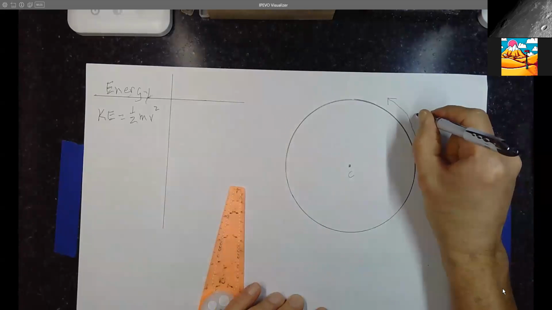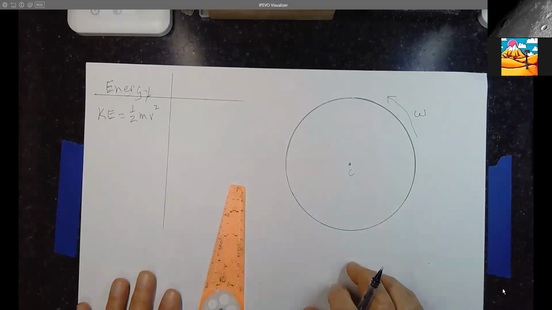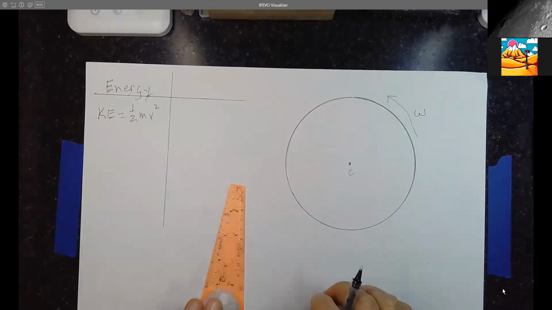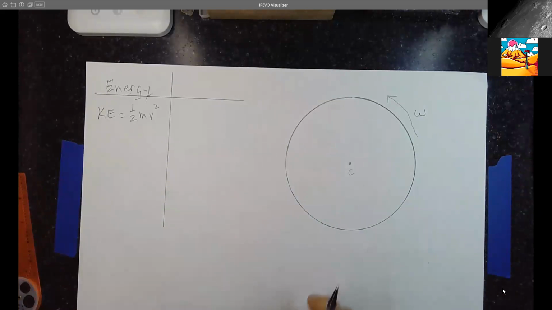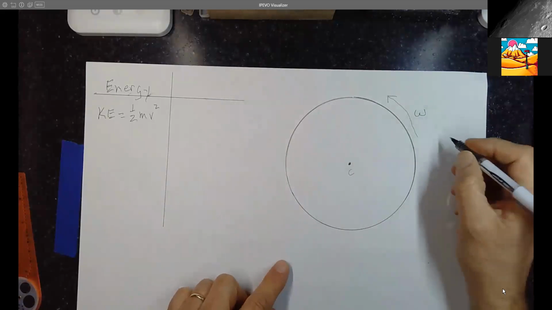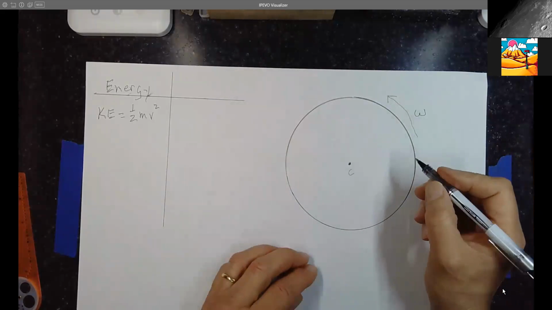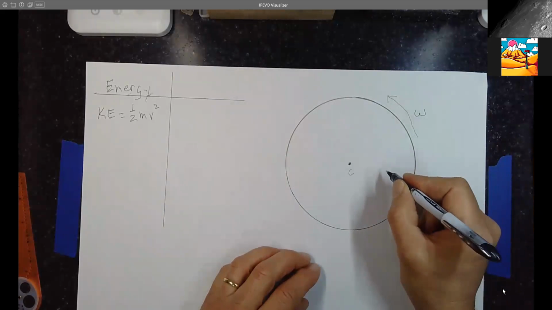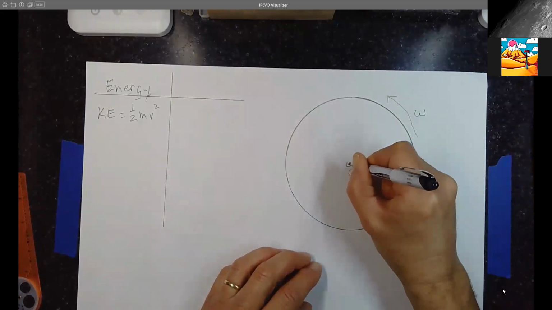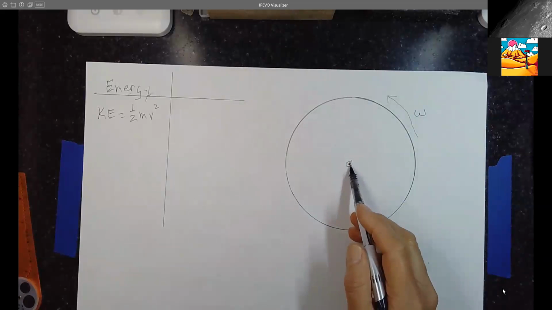So it's going to have some, at some instant, and it doesn't matter for this consideration whether it's a constant angular velocity or it's accelerating or anything. We're just interested in the energy at some instant. Okay, well, if it's turning with an angular velocity omega, some parts of it are going to be going faster than others. The little chunk right here at the center is barely moving at all.